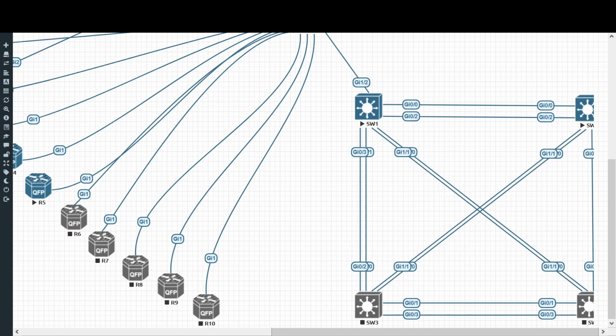Okay, so here we are. We're actually inside EVE-NG. EVE-NG is an emulator that allows you to emulate a lot of virtual devices, including Cisco. I've used it here to emulate some virtual Cisco switches. You can see that I have 4 switches here, but really all we're interested in are these 2 switches up at the top. The 2 switches have Gig 0/0 and 0/2. So we'll go ahead and configure our layer 3 port channel between these devices.